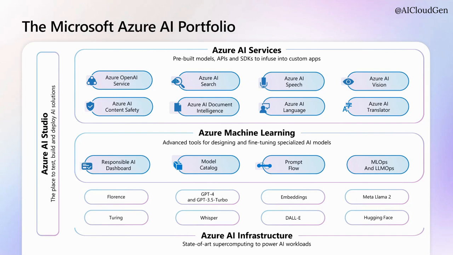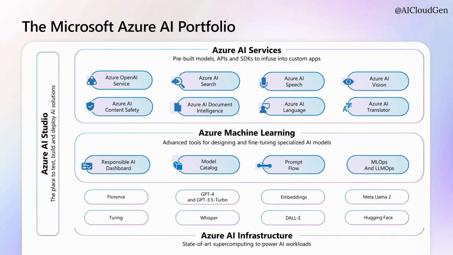Azure AI Document Intelligence, as the name denotes, lets you do OCR on PDF documents and extract the text out of it in JSON format, which you can integrate with other applications. Of course, you have Azure AI Language, where you can do Q&A and create a chatbot on the data. As well, you have the Azure AI Translator service, where you can convert speech or text into a variety of other languages that are supported.